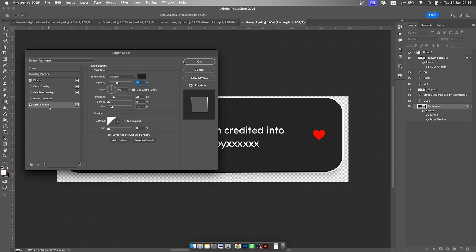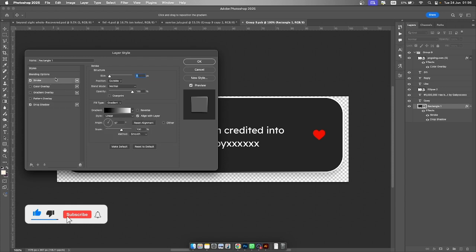So I have my drop shadow. These are my settings: distance 21, spread 0, size 24, blend mode multiply, and opacity at 35. Yours can be any parameters at all. For my stroke, I have size 5. That's how thick I want it to be.